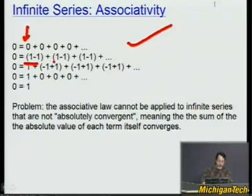So every time you see a 0, now replace it with 1 minus 1. So you get a long list of zeros equal to these things. So now we're going to regroup. We're going to take this one and break it off, the first one, and we're going to regroup these guys.